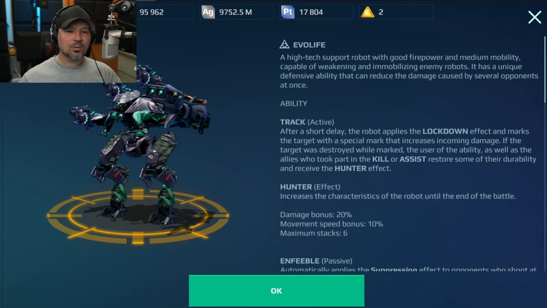After you hit a robot with the ability, it locks them down and marks them with a special mark that increases incoming damage. So basically, it's a really strong death mark plus a lockdown. When the ability is active, if you or one of your teammates get the kill or the assist, they'll get the Hunter ability, and that lasts until the game ends. So the Track ability helps you and your teammates.